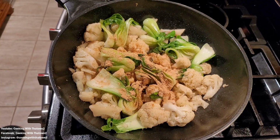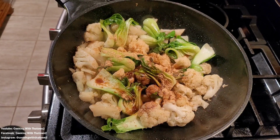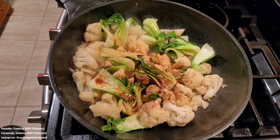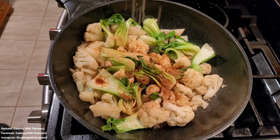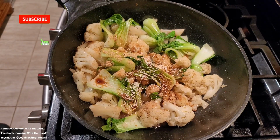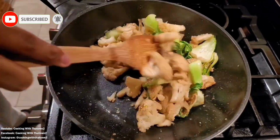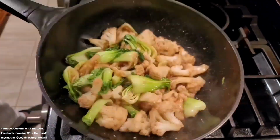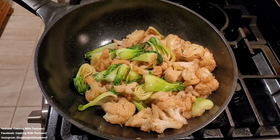To season that up, we hit it with some ground ginger. And then we sprinkled in some soy sauce as well as some sesame oil, and then some sesame seeds. Now we mixed all this together, sauteed this down, gave it a taste test, and realized it needed a bit of sweetness. So we sprinkled in some of our stevia sugar substitute.